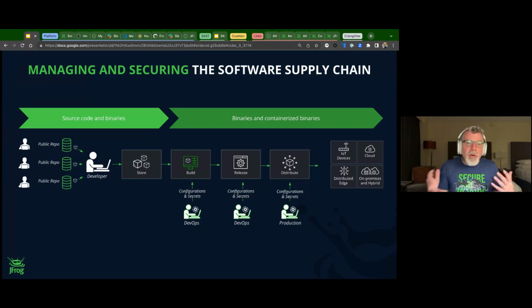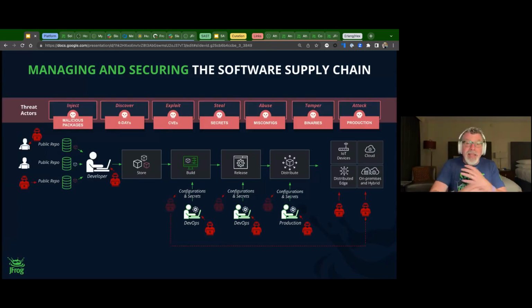But when you look at this, you have to ask yourself the question, what are the attack vectors that could be happening? These are all the attack vectors, whether it's malicious packages that you're bringing in, or zero-day vulnerabilities, like when Log4j came out, that was a huge one, right? Everybody knows that one. CVEs, the common vulnerabilities and exposures. I am very biased on a lot of these security things. JFrog is a CNA. We are a CVE Numbering Authority. We have a huge research team actively helping companies deal with these potential security threats.